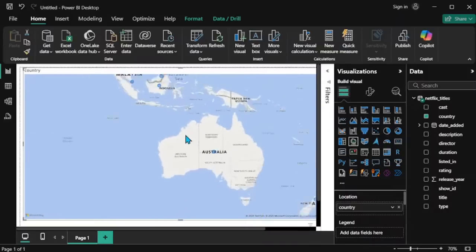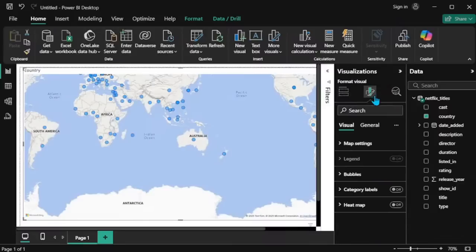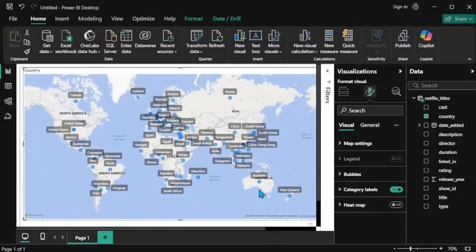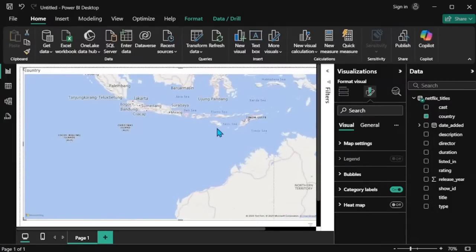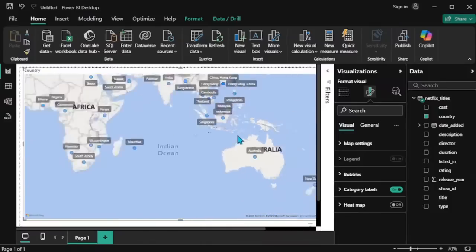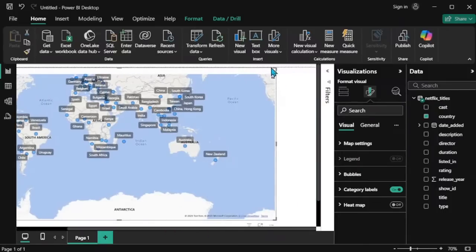Okay, so if you need data labels for this one, you can go into the Format visual, and category labels is off. You can click this On button, and the labels will automatically be there. So in Australia they're showing like this, Indonesia is mentioned, Singapore, Malaysia. So already the labels are mentioned. Again, we will view this clearly. You can choose the labels button, that is your wish. If you want a label, they can mention that. Otherwise we can remove that.